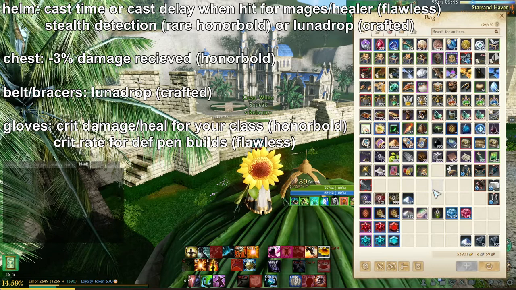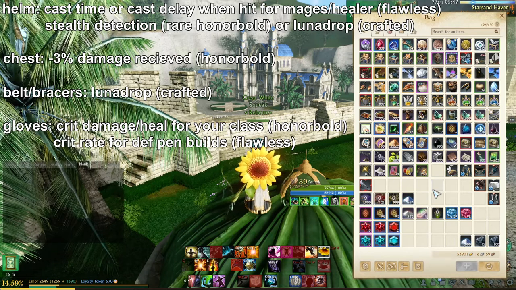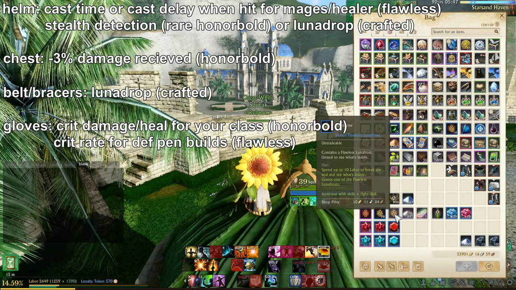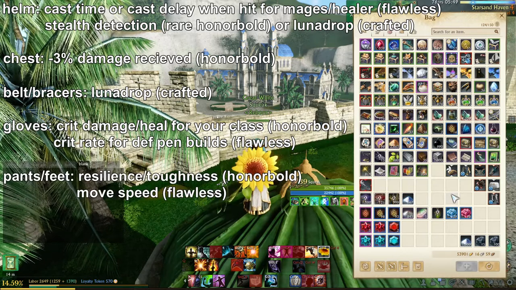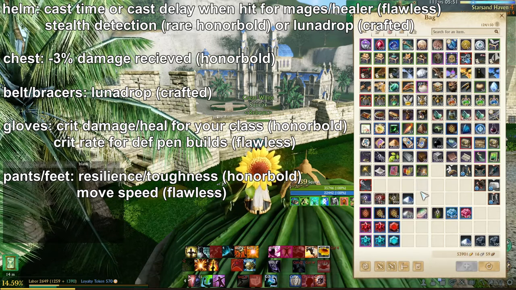For gloves, you want crit damage or crit heal. If you're running a defense pen build, you're going to do crit rate, and those come out of the flawless Lunafrosts here. For pants and feet, you're going to want to get resilience early game, and then later on you're going to swap that out for toughness as you get more resilience on your other stats. If you don't PvP a lot, there's also a move speed Luna gem for your feet. That'll give you plus 5 move speed.